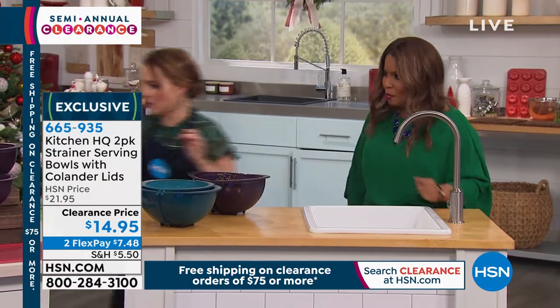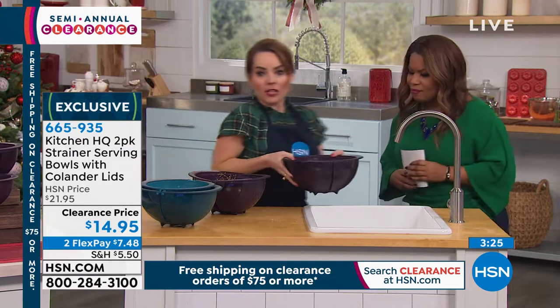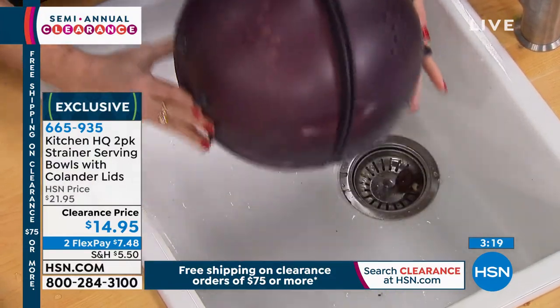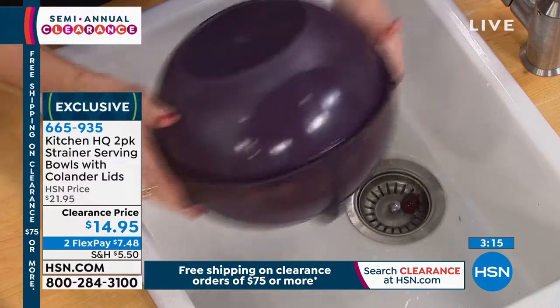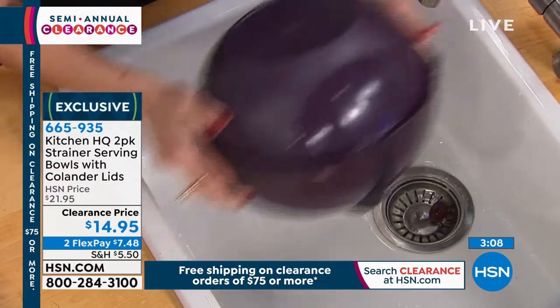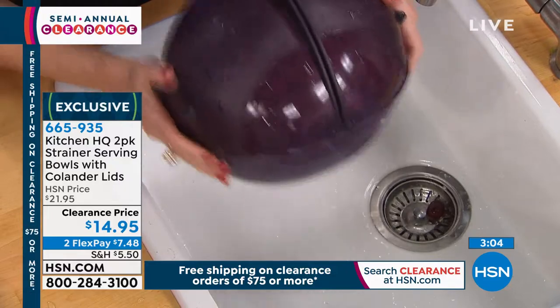Let me grab my pasta now, because let's take it to something hot. Maybe I just got my pasta right off the stove — I pour it into the bowl, I take the bowl to the sink. I reveal the straining portion — keep it nice and tight. Look what's happening. It's really doing the job and making sure to get all that water off your pasta. By the way, you never really want to rinse your pasta after.